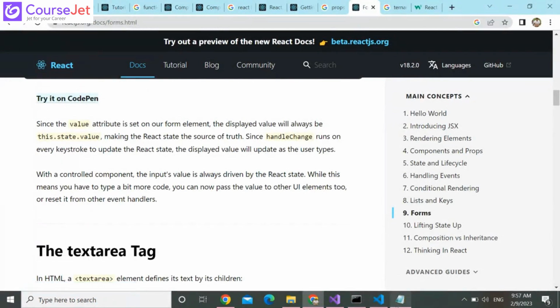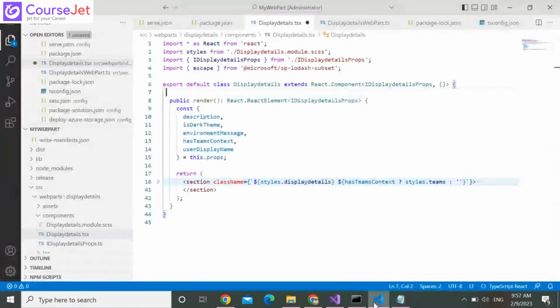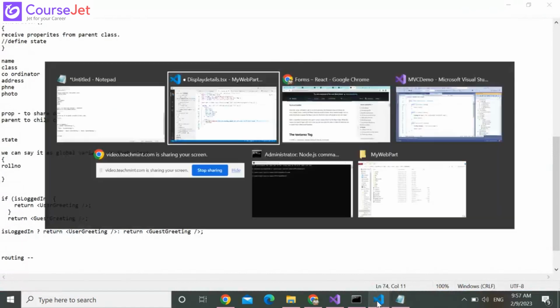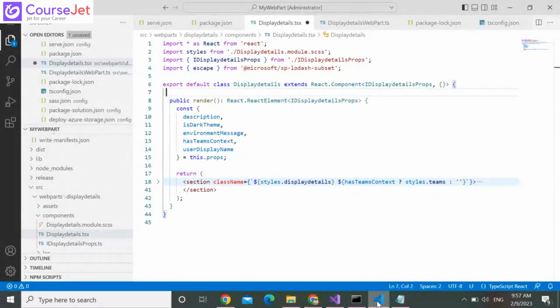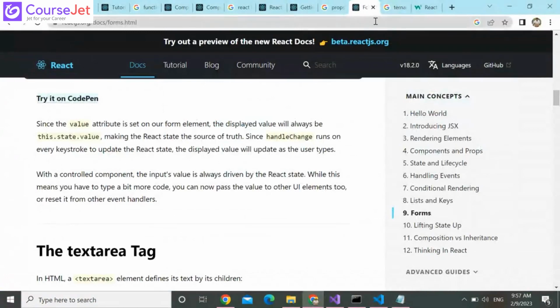That we will see after. Tomorrow we will try to write code using these concepts in the existing solution, and we will try to get some output and become familiar with whatever concepts we discussed. Then we will move to the routing concept. So till now, do you have any doubt? No. Okay. Yeah, you go through this basic concept. Using this concept.